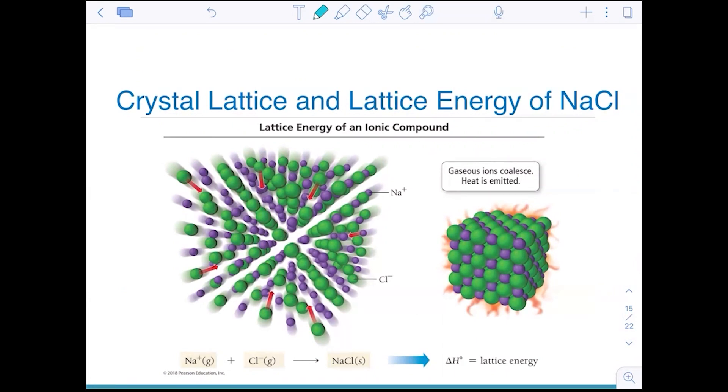If we think about sodium and chlorine coming together, what needs to happen for sodium and chlorine to come together is this. Sodium solid and one chlorine. Notice there's that diatomic. We'll just take half of it to make NaCl. What scientists thought way back in the day was that all it took was that transfer of electrons. So sodium becomes sodium plus one and we lose that electron. Chlorine gains that one electron to become chlorine minus one.